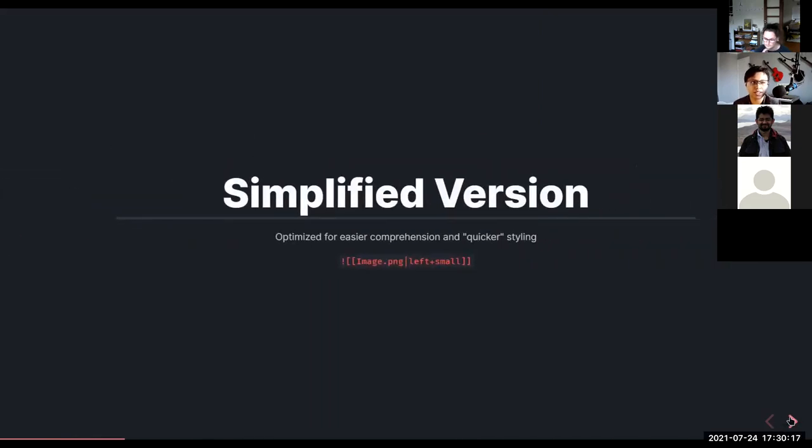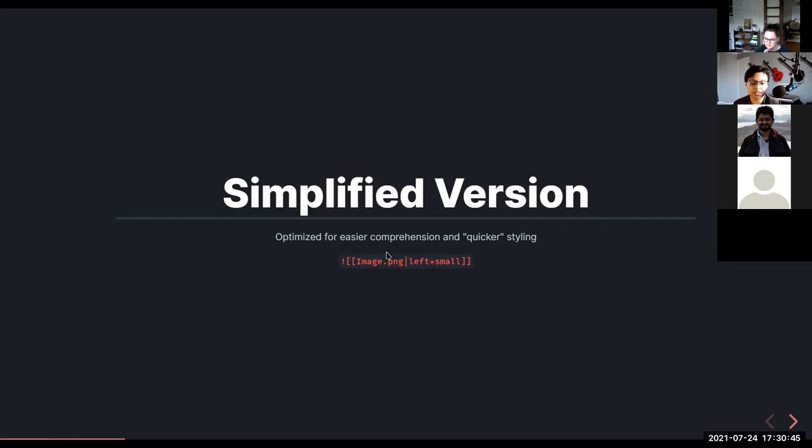So there's two versions of this. There's a simplified version and the customized version. The simplified will basically let you do a lot of these image changes quicker, in the sense that you won't have to fiddle as much. You won't need to add a bunch of other things. It's just maybe a couple and it should be done. And it should be far easier to read too, if that's very important.